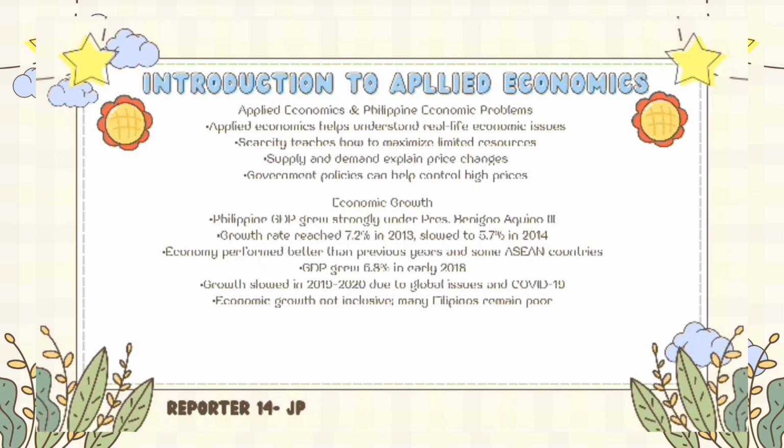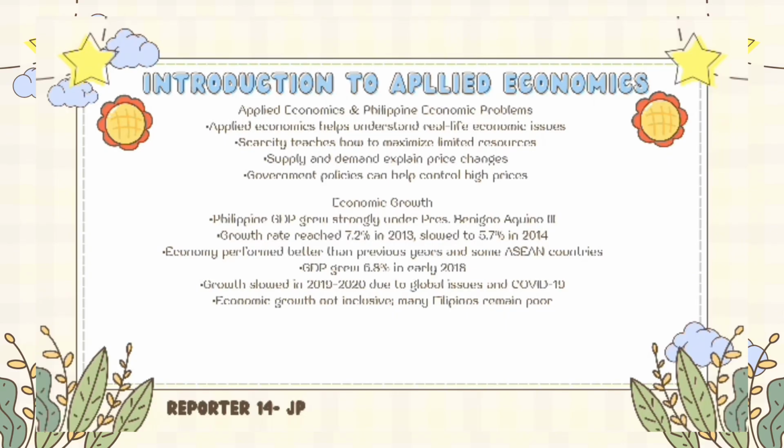Especially here in our country, the Philippines, economics is also one of the biggest problems we are facing right now because it affects almost everything: jobs, education, health, food, housing, and even peace and order. So next is economic growth. In economic growth, Philippine GDP grew strongly under President Benigno Aquino III.